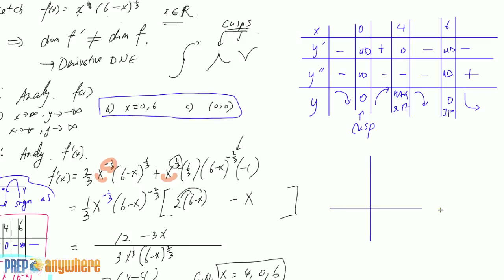So we know that at 0 it's going to do this, like a cusp. It's going to go around, and that's going to be 6. It's going to go straight down, so it's like undefined, really going straight down. And then there's going to be an inflection point there, like this. And this is going to be at 4, it's going to be 3.17. And this is not going to curve down again. It's going to continue to increase. That's the picture.